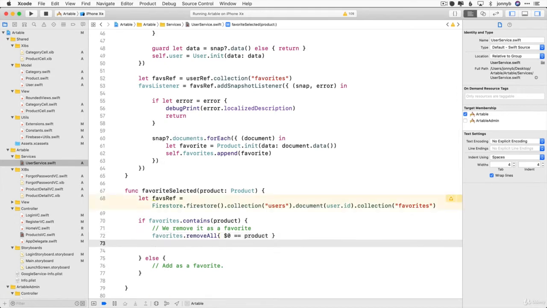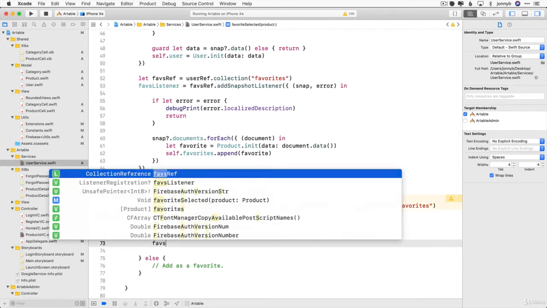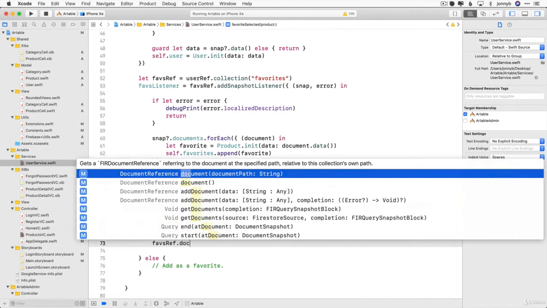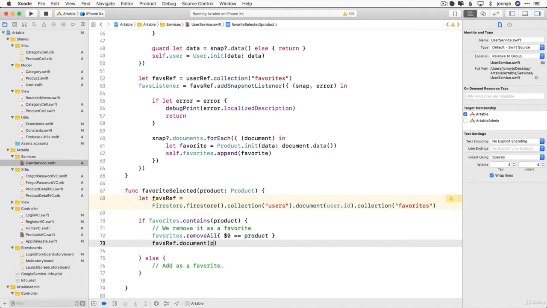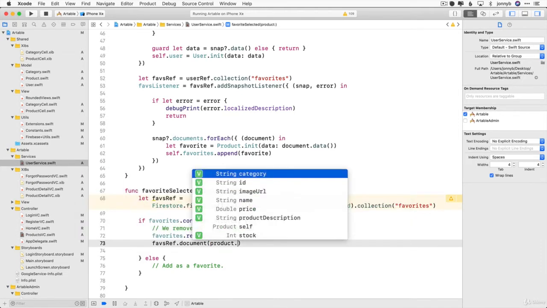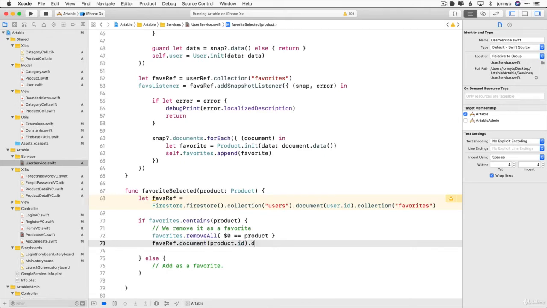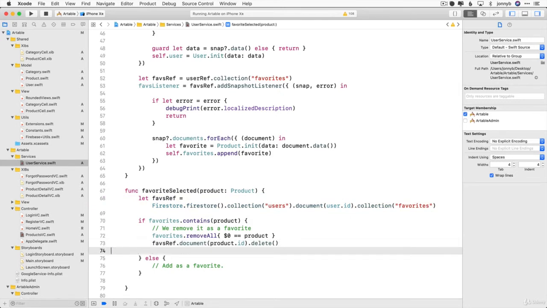And then we need to delete this product from the favorites collection. So I'm going to say favsRef.document. So we find this product's document, product.id, and we say .delete. And that will delete this product from the user's favorites subcollection. All right, so that is how we remove a favorite.